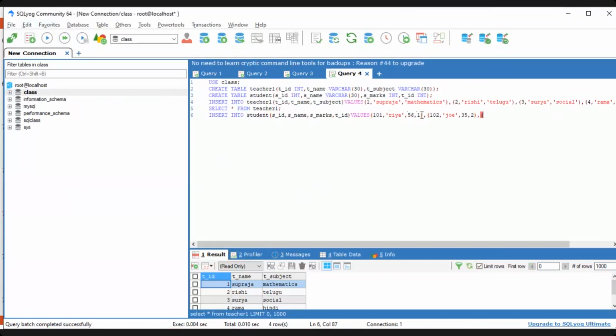Next, I'm inserting the third record, 103. I will take different IDs so you can see the difference while using the joins. Next, what is the name?